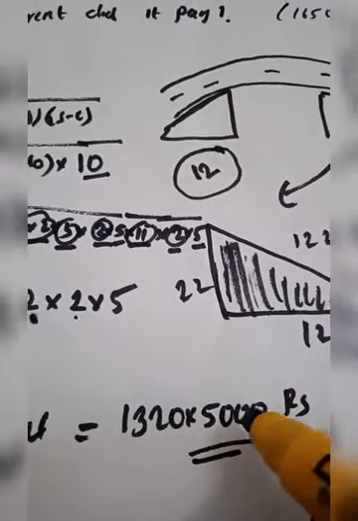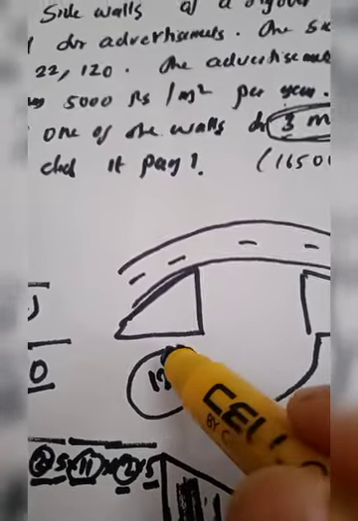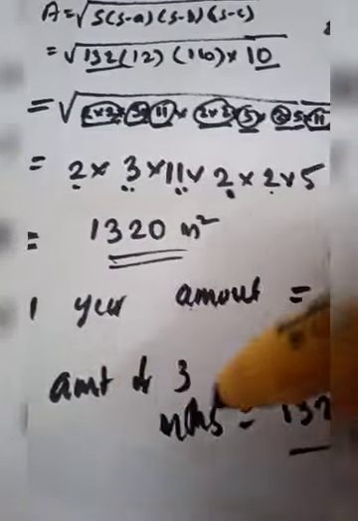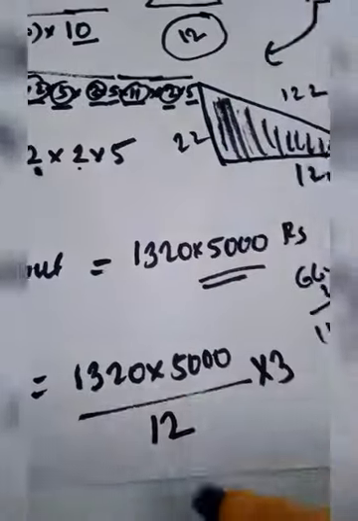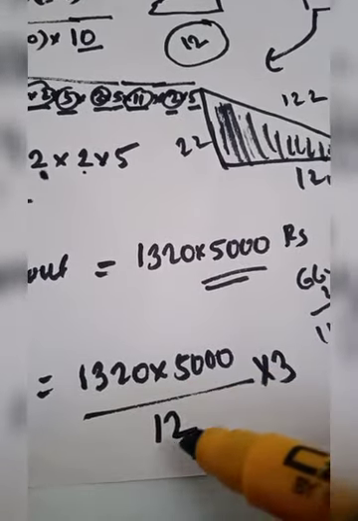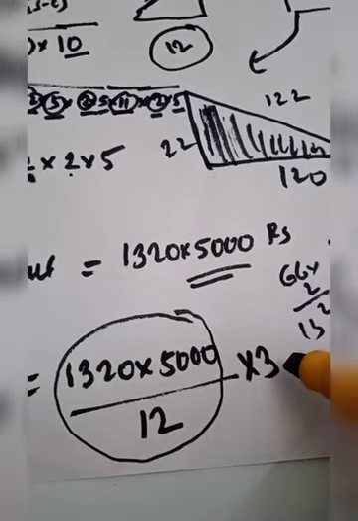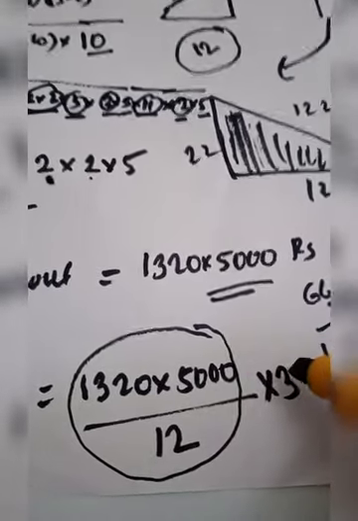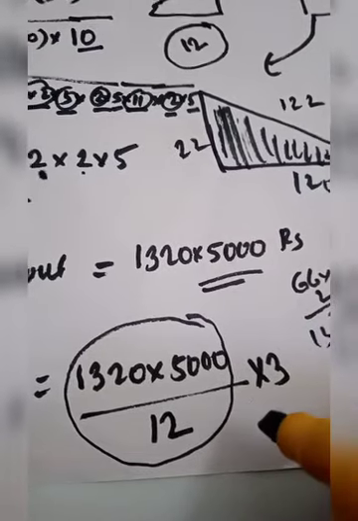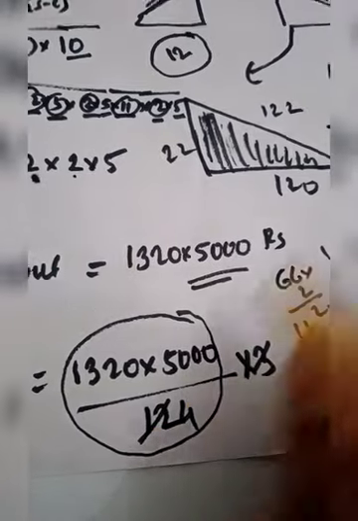Okay, so once again, this is the amount for 1 year. We are supposed to calculate for 3 months. We know that in 1 year there exist 12 months. So in order to calculate the amount for 3 months, first I calculated the amount for 1 month. How? Divide the amount for 1 year by 12, then we will get the amount for 1 month. So this is the amount for 1 month. Actually I need it for 3 months, so just multiply it by 3. So this will give you the exact amount according to the question. Clear? So you can cancel this 3 and 12. Here 4 will come. Now what will be the amount?